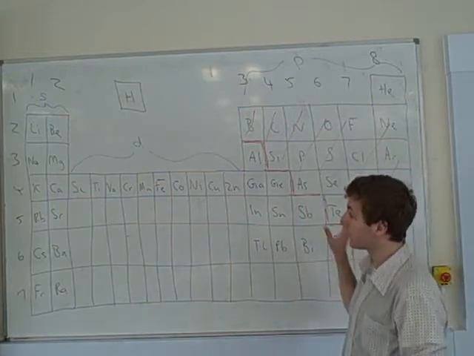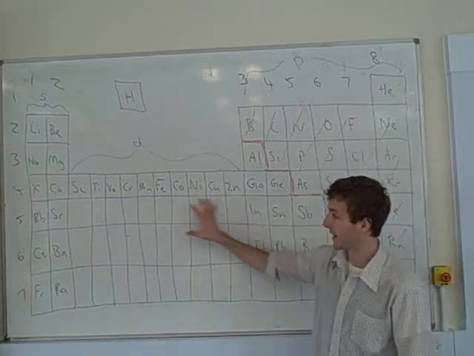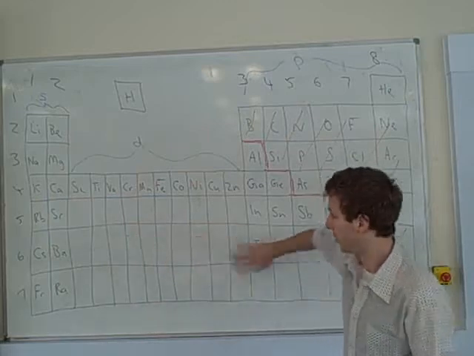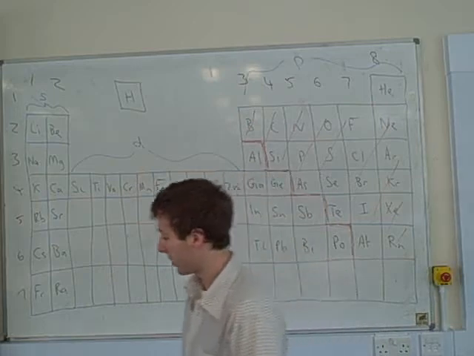And anything on the other side, there are metals. Again, it doesn't matter which colour you choose, but can you shade these in a different colour? I'm not going to do it on my board because it'll take ages to rub out, but shade those in a different colour. Okay, and that's our periodic table.